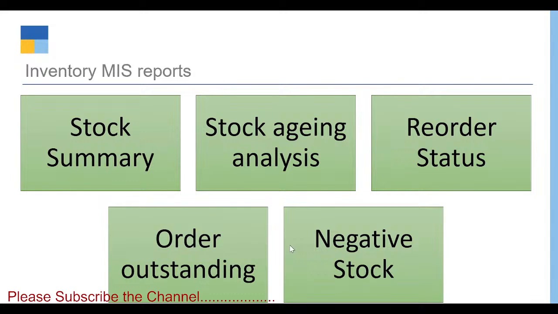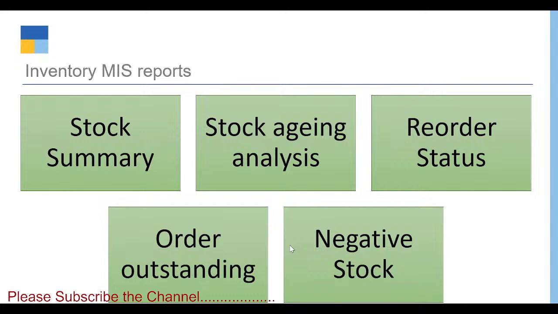Negative stock will happen when you are missing out transactions, you're not recording all the transactions of that particular stock item, or whenever there is a theft or damage that has happened in your godown or batches and you have not recorded those entries in your books, or the actual inventory is not matching with the transactions that you have recorded in the software. In all those scenarios, the stock will turn negative.